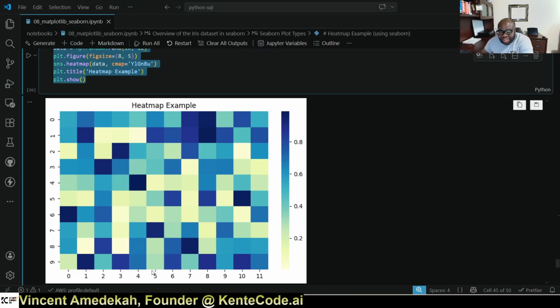Wherever the color is more dense, you see the color comes from lower and then goes up here. Wherever you are going to darker colors, it means more of the value is concentrated in that area.